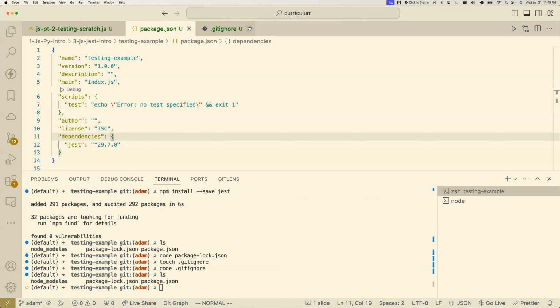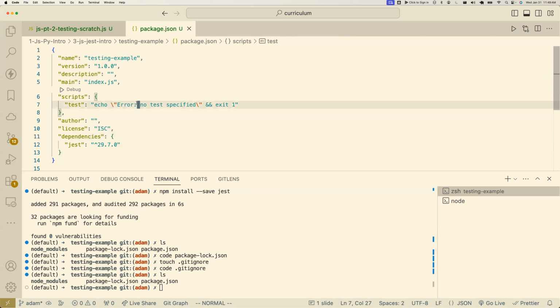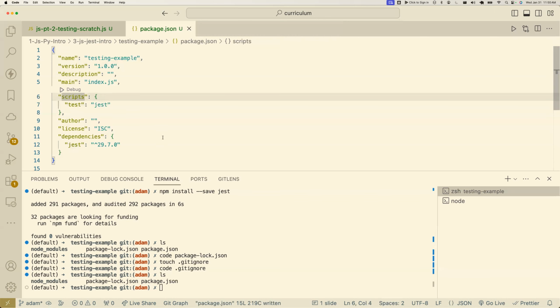And we'll go deeper into all of those things later. The thing that's important for us for testing is in package.json under scripts, we're going to change test to a command that we want it to run. And the command is just Jest. And that is actually going to run this JavaScript program that we installed. And we can use npm to run this from the command line.